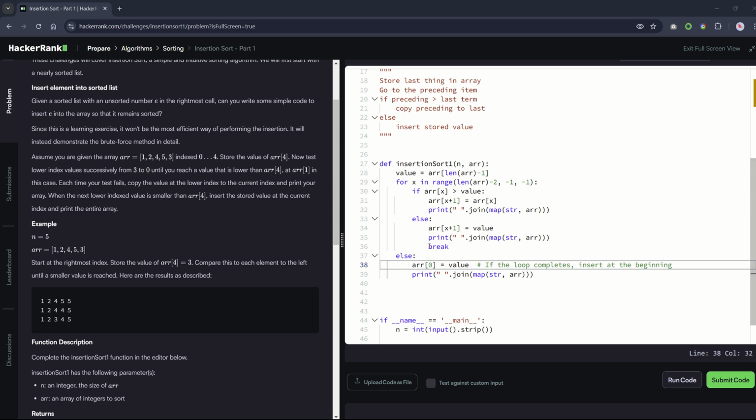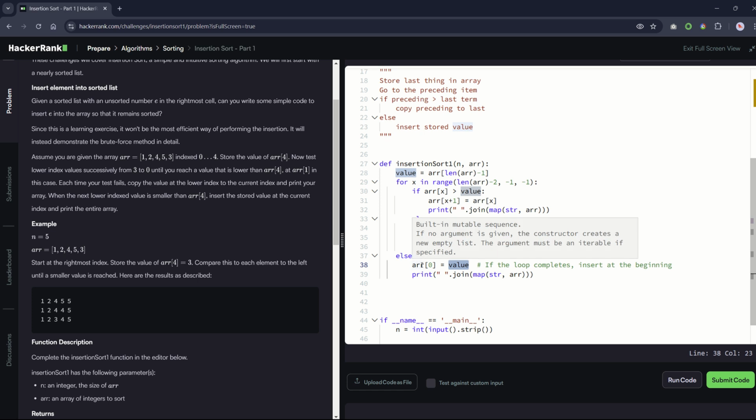Oh, okay. So the last else statement goes if there's never. Okay, so this else statement only triggers if this break never occurs. And so if this break never occurs, that means there's never a lower value. So this case only triggers if the last item is the lowest value. And so in that case, the first item in the array has to be the last item in the array because the last one was the lowest value.